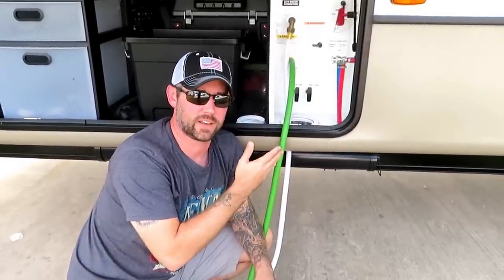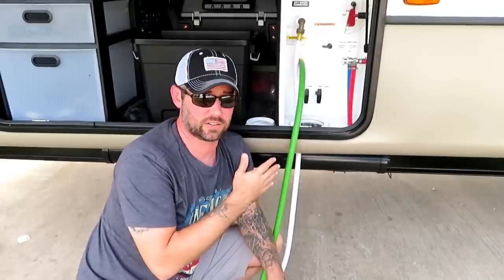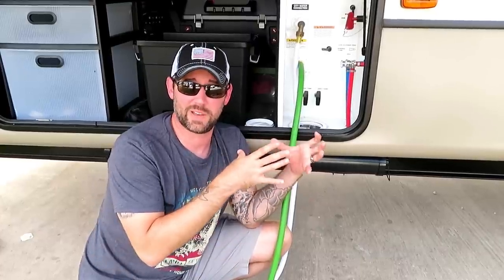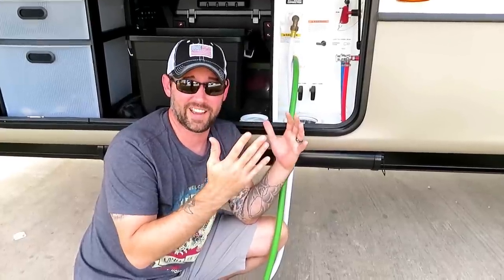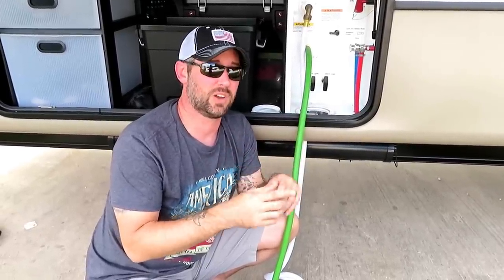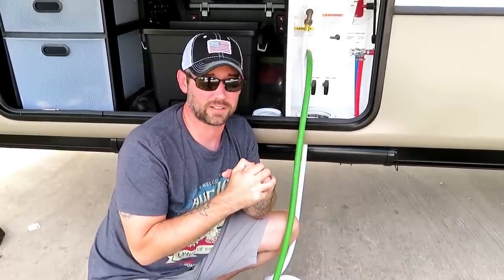Well, now that we're done with the flushing part and we have our black tank closed back, we're going to leave the black tank closed until it's time to dump it the next time. The reason why is because if you leave your black tank open, then all the liquids will run out and all the solids will be hanging out in your black tank. And then you'll just build a pile of crap, and that's no good. It is hard to get out, and it'll start smelling and all kinds of stuff. So leave your black tank closed until it's time to dump your black tank.